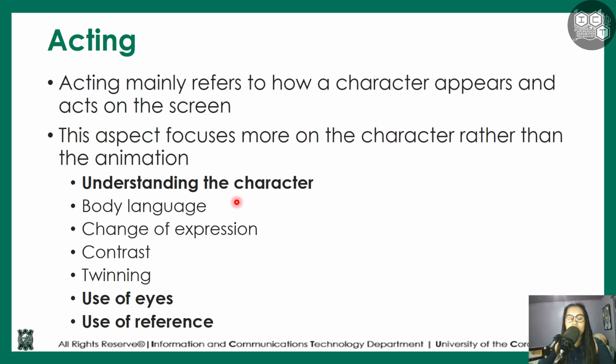And one of the most important parts in understanding a character is the situation. Situation can create an attitude, and attitude is very different from personality. Personality essentially means what you are normally as a person. You can be normally extroverted or normally introverted, or just generally shy of people. But an attitude depends on the situation. For example, a normally introverted person, and you would hear this for a lot of people, is shy when it comes to people they don't know, but acts really wild when they are with their friends.